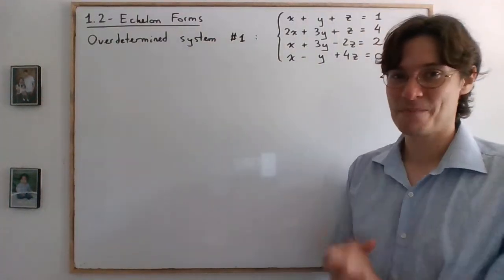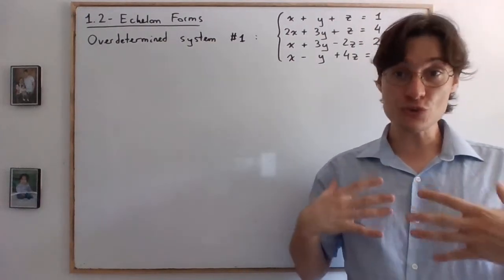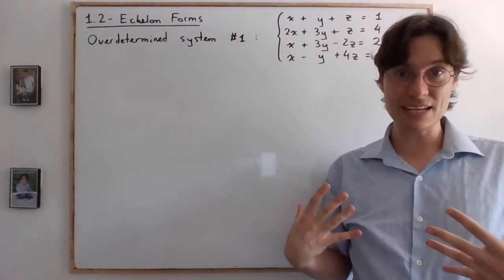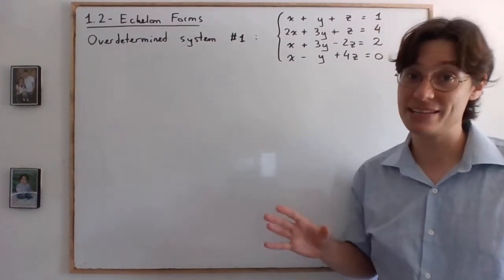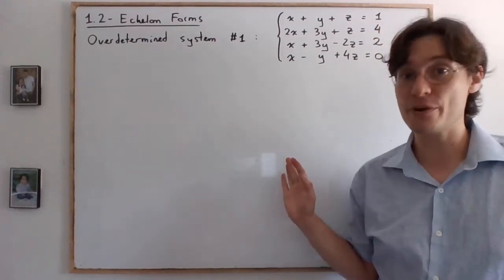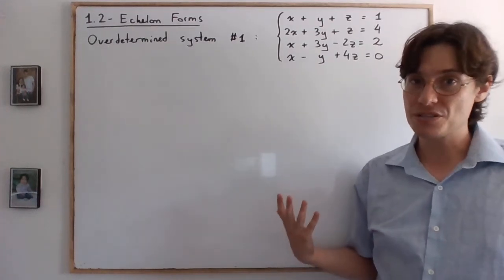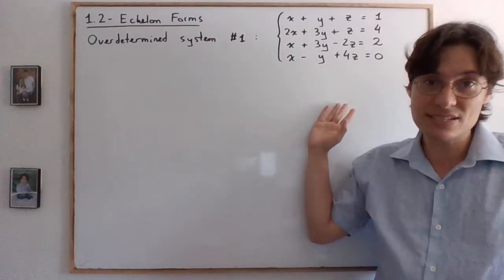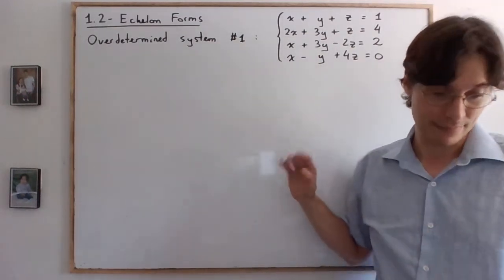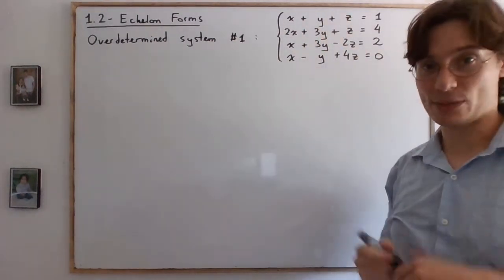Hi linear algebra students! In section 1.2, you had three over-determined systems to row reduce. Remember in class I just gave the reduced row echelon form and interpreted from there. So the three next videos, I'm just going to write down the matrix and row reduce it. This is the first of the three systems that we covered.